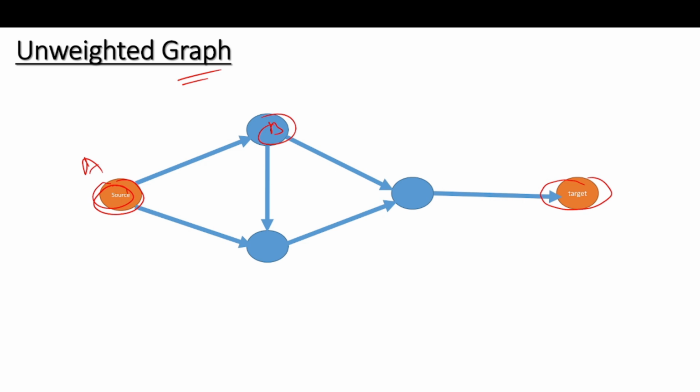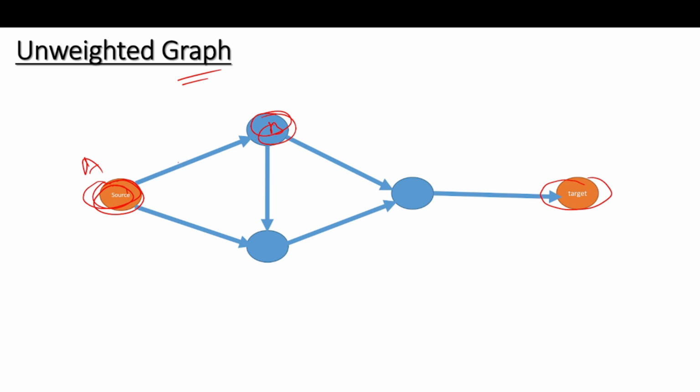Okay, so back to the problem. What is the weight or cost of edges in an unweighted graph? Without weight or cost, it would not be possible to find the distance between two nodes. By default, we consider the weight or cost of edges in an unweighted graph to be 1. If we want to find the distance from A to B, there should be something so that we can say there is a distance between these two nodes.